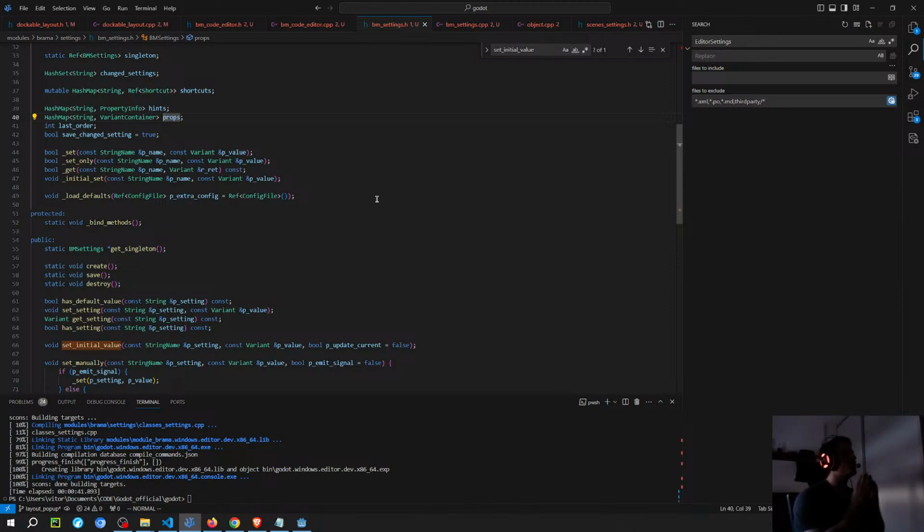The thing that I don't understand is that if it does interfere with the metadata of nodes, to have the settings like this, why not create another hash on each node? I guess that's the thing that I was talking about, that you would force every node to have an extra hash map even if it doesn't use settings. But I think it's not a big deal, because if it's not going to be used, it's just going to be an empty hash map. Probably not going to take a lot of memory.